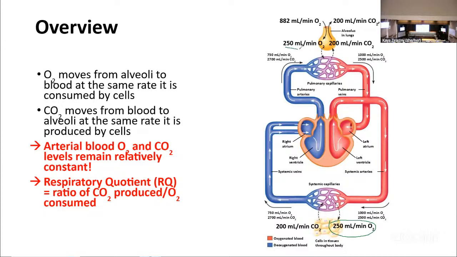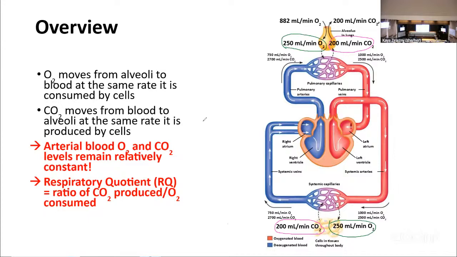So you can see down here, we are using up 250 milliliters per minute of oxygen, which means that when we get to the lungs, we want to pull in 250 milliliters per minute of oxygen, and the other way around, right? At the tissue, we're producing 200 milliliters per minute of carbon dioxide, which means we want to get rid of 200 milliliters per minute of carbon dioxide. So we have the same rate happening in the pulmonary capillaries as in the systemic capillaries because we're keeping these levels constant. And we'll actually see eventually that we are going to be changing blood flow too, so that we can keep these rates constant, keep everything moving well.